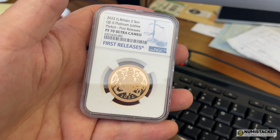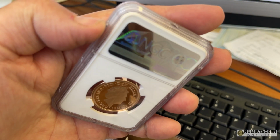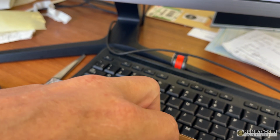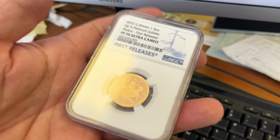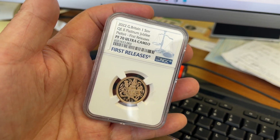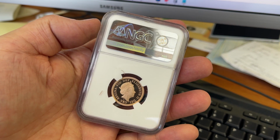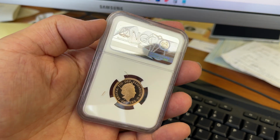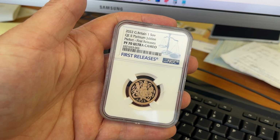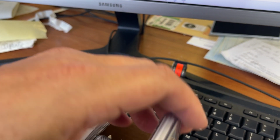they are pattern coins. So these coins are not official coins in the same way as the regular Sovereign might be, but they are pattern coins because the Queen did not specifically proclaim their existence, and in those cases they can't be called coins, but they are patterns for coins, and in many ways even more desirable for the fact that they are pattern coins rather than regular coins.